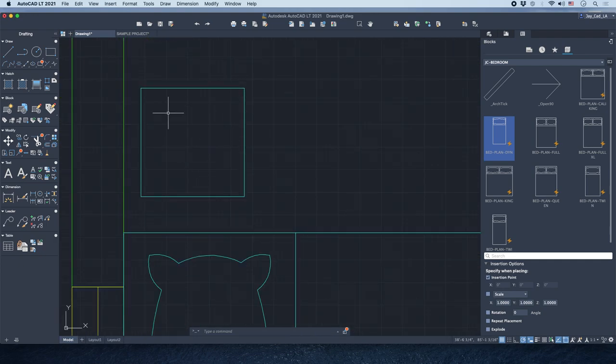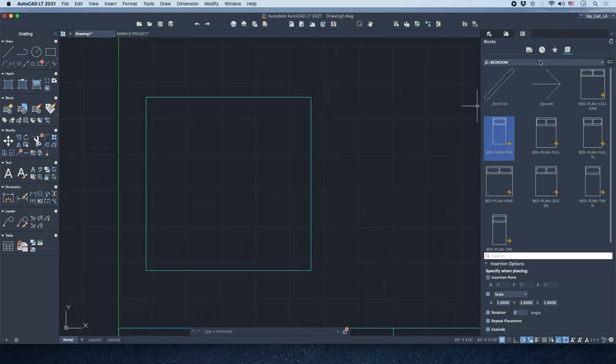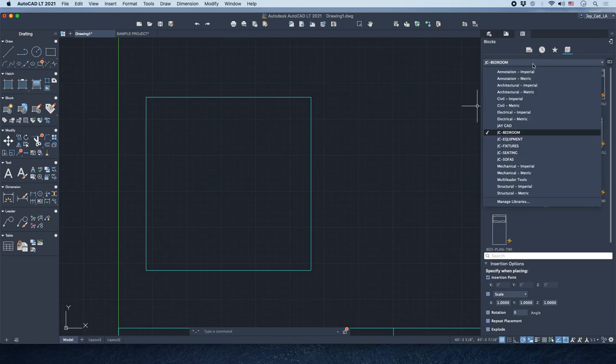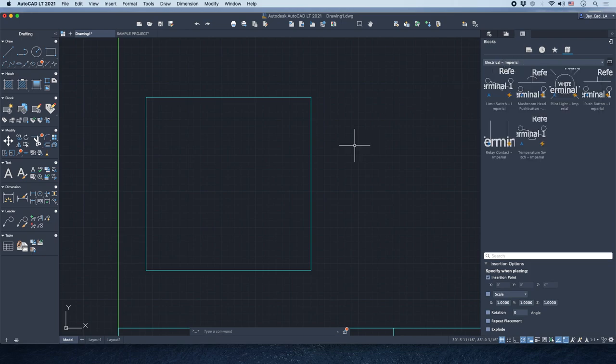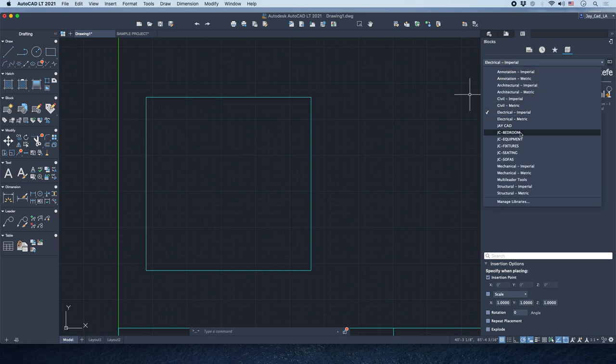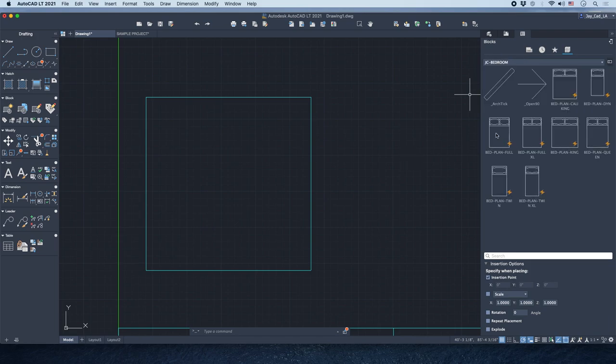Right? And then I will add a lamp here. I do have an electrical library. I don't think I have it added here. It's not these ones. These won't work. Let's see. Yeah, we can just draw it ourselves. So I'll just switch back to, let's go back to bedroom.